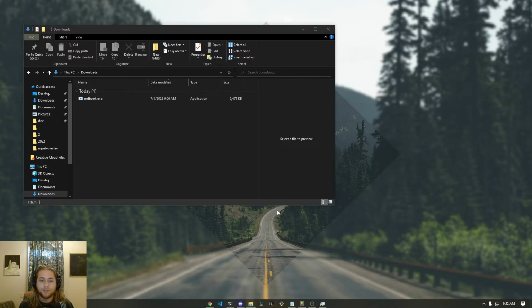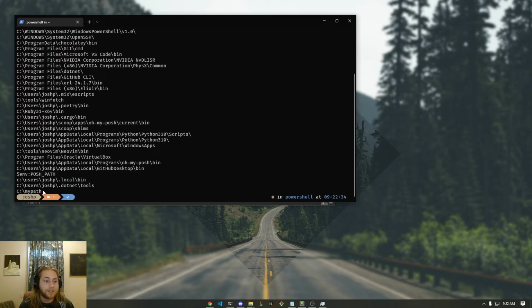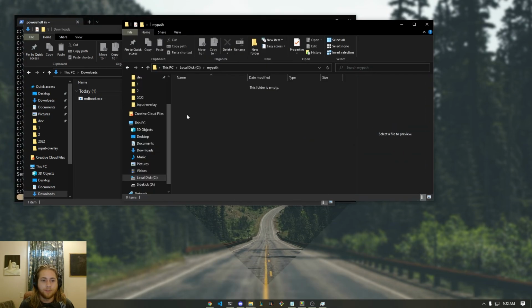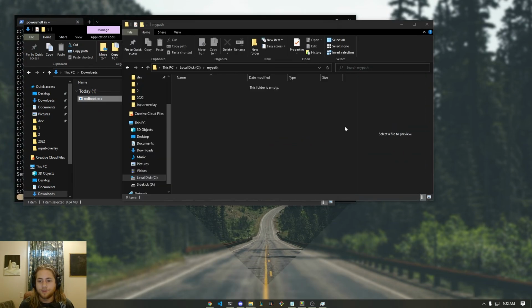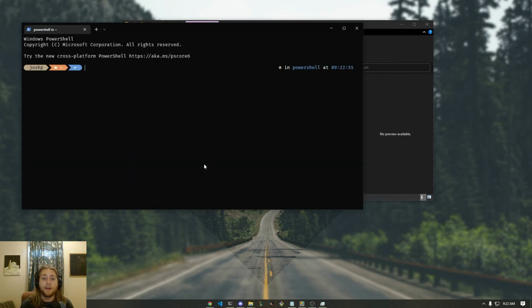Now, if I open up a new terminal and have it show me my path again, I can see that my path is now one of the directories that my terminal is going to look in. So let's go ahead and move my Markdown book executable into this folder. I'm going to restart my terminal again. And now, from anywhere on my computer, I can type in mdbook and I can use it.